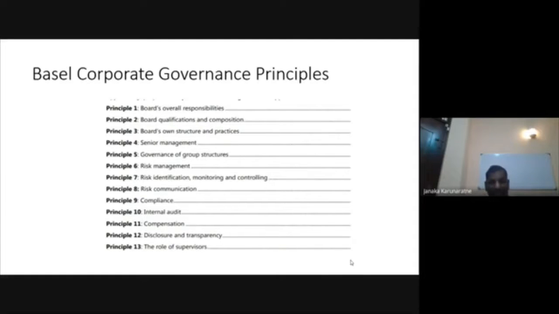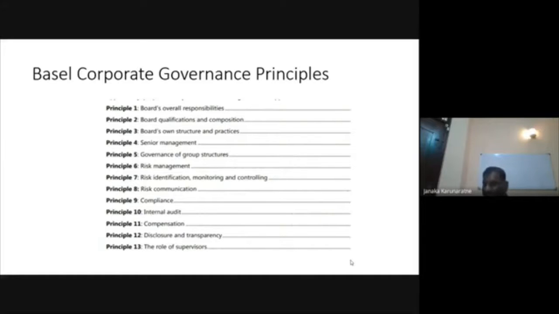The compliance function: if you look at the banks, there are requirements to appoint a compliance officer, the Chief Compliance Officer, the person responsible for ensuring compliance with all internal and external requirements, including relevant rules, regulations, and roles. That is a requirement for banks. But maybe in certain other institutions there may also be a compliance function, and what his role is, what he is supposed to do, and his independence are also important. Then internal audit. What is the internal audit process, the independence of the internal audit, the audit plan, the audit universe, and there are so many things that you will capture under internal audit, under principle 10 of the governance principles.